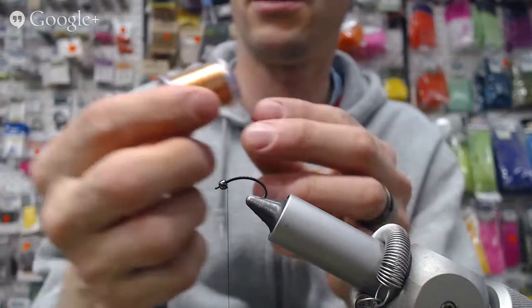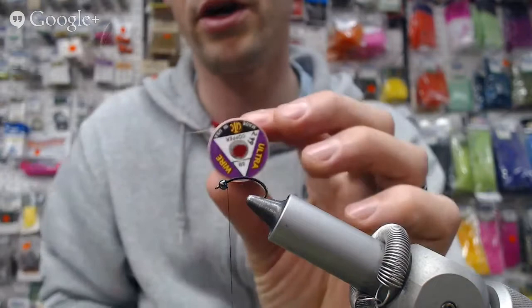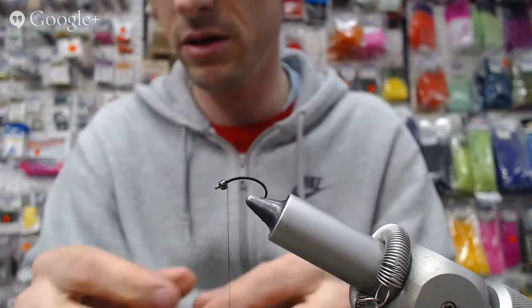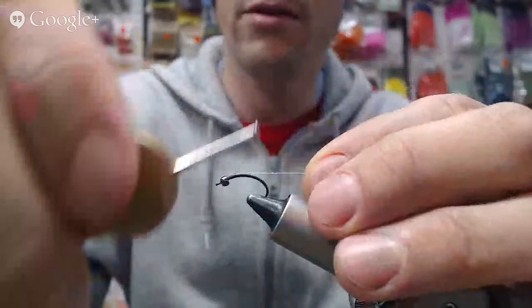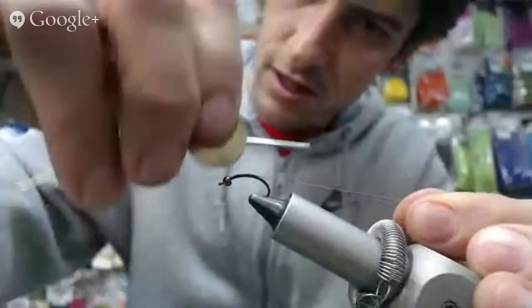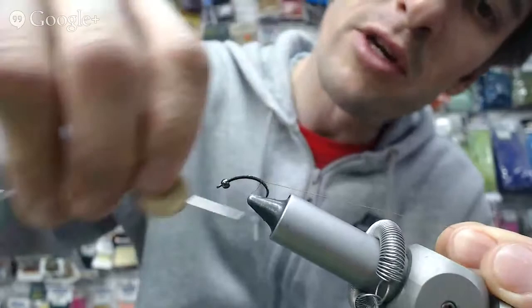We are going to take our thread and wrap it all the way back up to the bead. We've got our size small copper ultra wire here, and just nip that tag end right underneath the bead — got it secured. We are going to secure this going right along the spine of your hook. You know, these guys cooking meats in the shop should be in the Pemberton Tourism Brochure — there is no other shop in the world where they are roasting chicken or doing moose steaks.